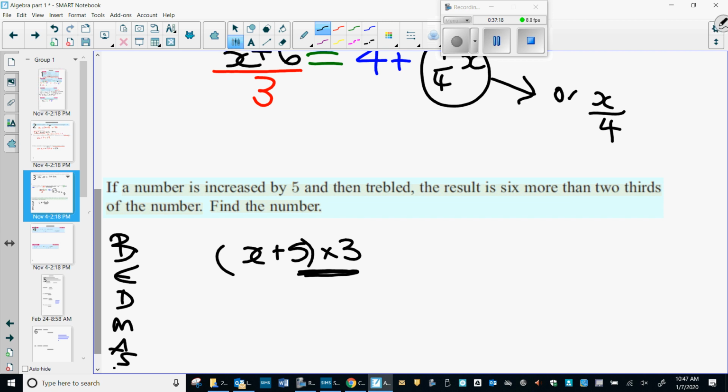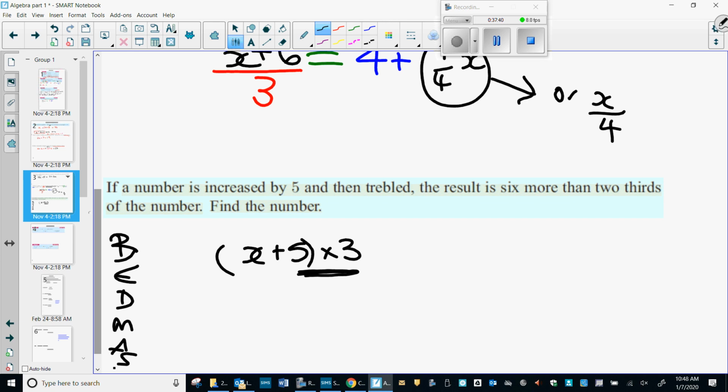Now, we don't often use multiply signs in maths. We don't often see a multiply by 3. So how could I show that I'm multiplying this bracket by 3? Would it be incorrect to write multiply? It's not incorrect, but we need to try and take it up a step because we're now year 9, so we've done this in year 7 and 8. We want to take it up a notch. How can I show that I'm multiplying?